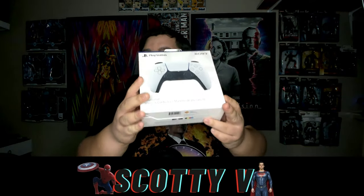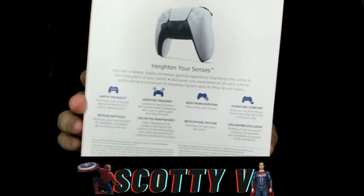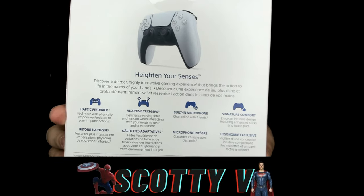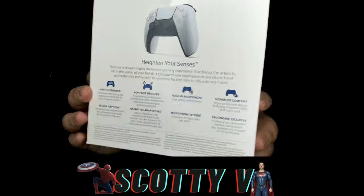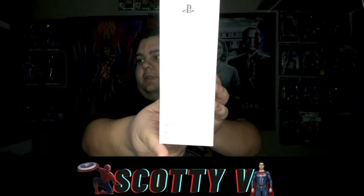So this surprisingly came in the mail today. Now, to be honest, this is going to be sitting on my counter for 2 weeks because I don't have the console yet. So, that's the controller box. And the back, it's going to tell you basically everything you need to know about the controller. So, right there. And that's the side, just blank. So, basically, it is only compatible with the PS5 hardware, which we all know that.